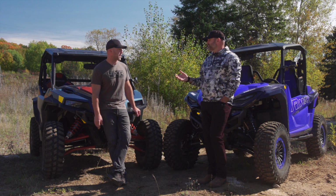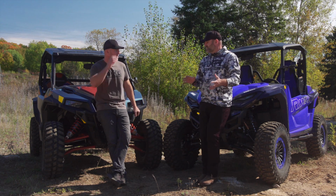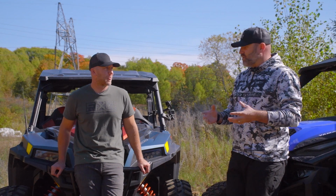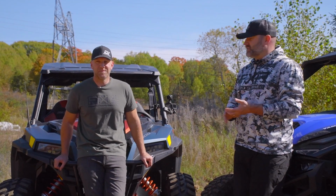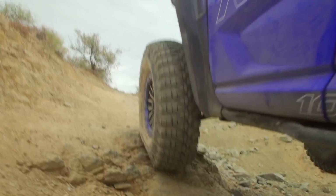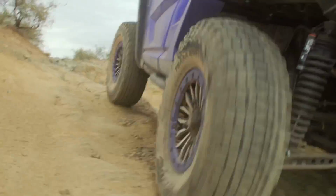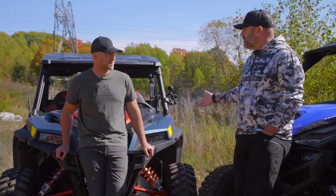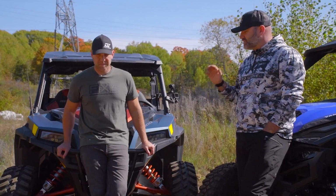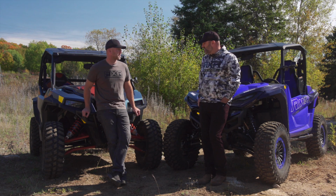So I think when it comes down to it, everybody wants to know about power. How's the power? Well, there's a couple things we could talk about that are motor related, but aren't. This has multi-modes, and they work great. Sport is a little too sporty in our opinion. Trail is much more usable. But rock or crawl mode is very beneficial, phenomenal crawling. This only has one mode, and it's fine. I find it to be clutched very well, and it's very smooth. But you don't have that option, and with the RMAX, you do.